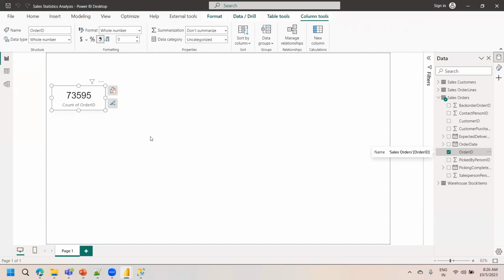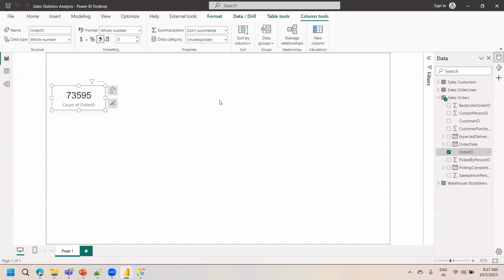Maybe after converting to an explicit measure. As of now, is this an implicit number or explicit? Is this order ID implicit or explicit? Implicit measure, we discussed it. Implicit measures and explicit measures. As of now, order ID is not a dedicated number. It's not a number. Just now we discussed factless, fact table, fact information. So I'm not able to get the comma separator. Once I convert to an explicit measure with the count function, I can get that number.